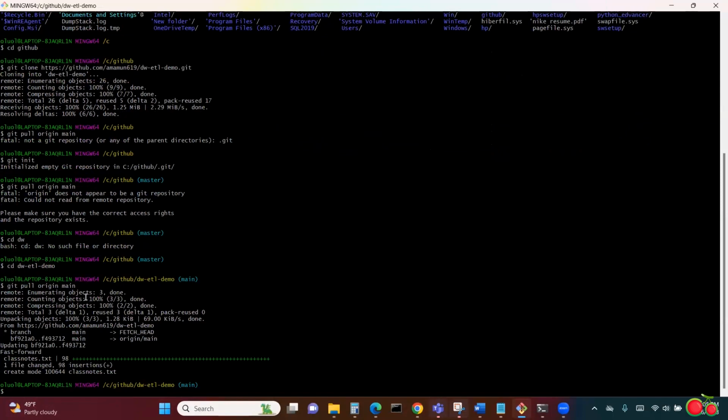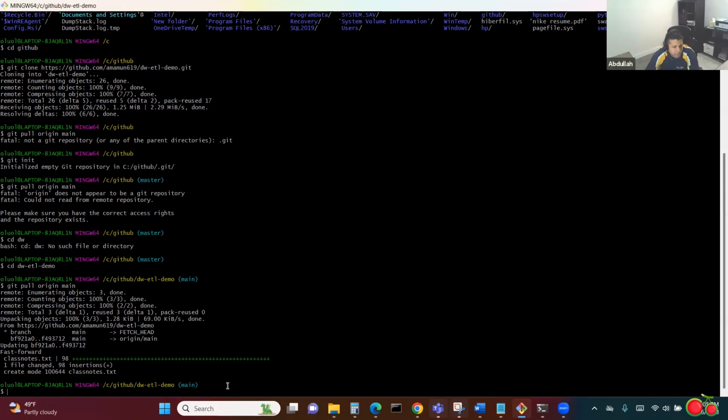A quick question: why did we not use this method of pulling the files from main the first time instead of using clone? Why couldn't we just use this to pull it down? So the clone is when you do it for the first time. It creates a connection between your local computer and the GitHub repository.